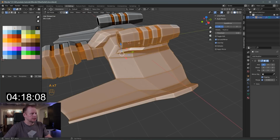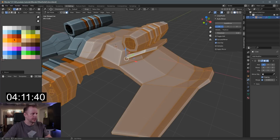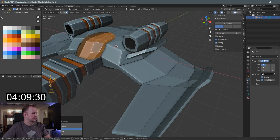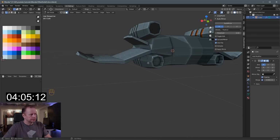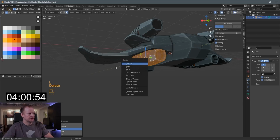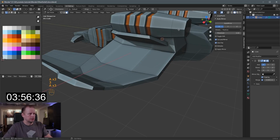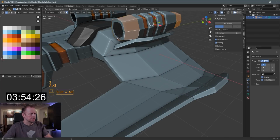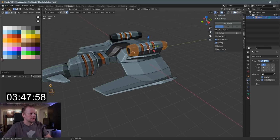I'm gonna make the whole ship this other type of gray, which is a little bit more blue tinted. I think that looks a little bit more futuristic. L to select that, G, move that onto black. And then, oh, I forgot to colorize these. Well, I'll tell you what, I'll delete that engine and then copy this one that I'm making here. Here, needs to be a little bit darker, so let's select these here. Alt Shift select those, G, move that onto this color.